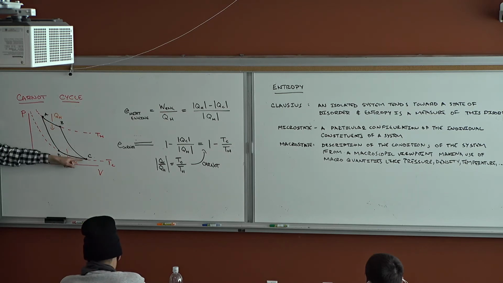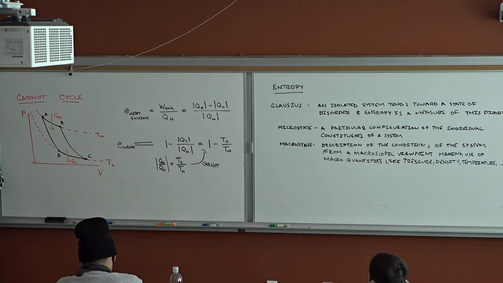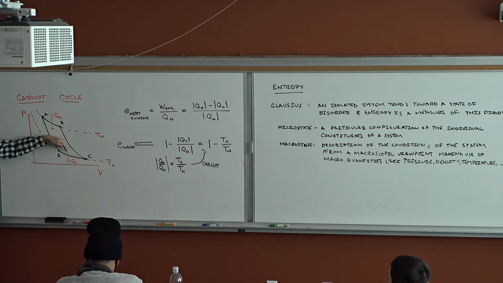What's happening from C to D? Is the gas doing work on the environment, or is the environment doing work on the gas? The environment is doing work on the gas from C to D, right? So in that compression, work is done on the gas, but the gas isn't changing its temperature. What has to happen there? Well, it has to expel energy as heat. Otherwise, the temperature would change, yeah?